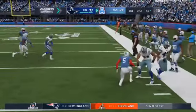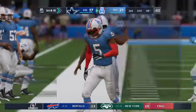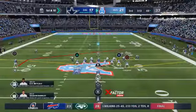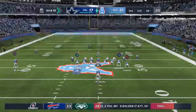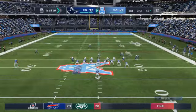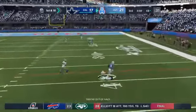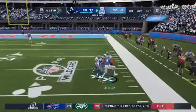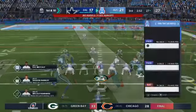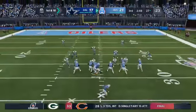Great blocking on the return. It springs him for 25. And this offense, they're going to have excellent field position. They take over with a 1st and 10 on the short side of the field. On 1st down, he'll drop to throw. This one into the hands of Metcalf. And he'll go down, but not before getting this inside the 30. That's good for 21 yards on the catch and run.